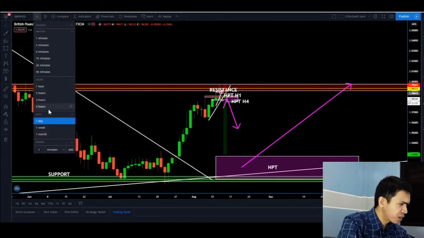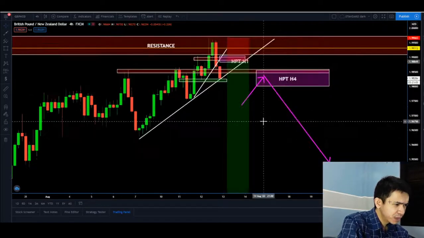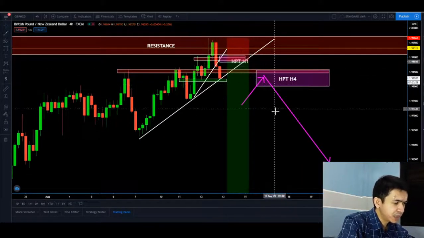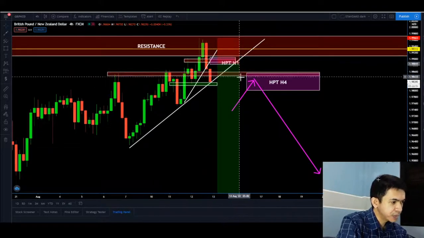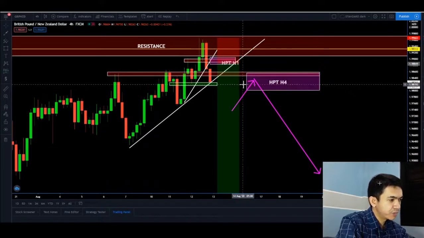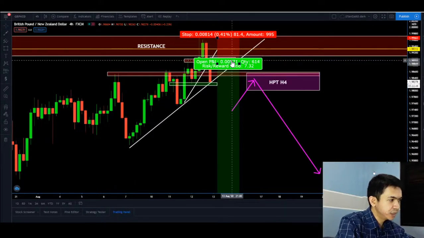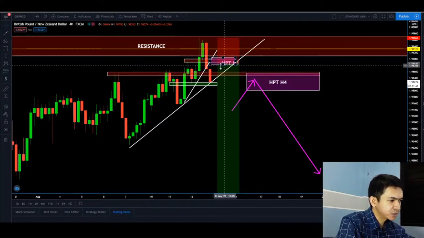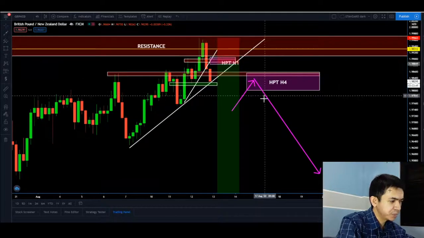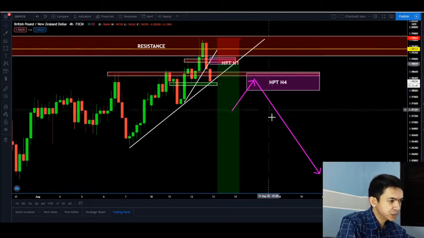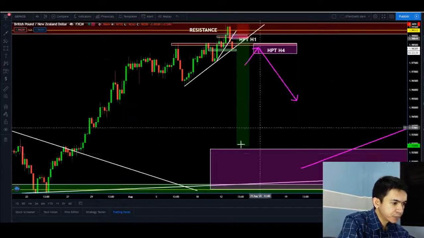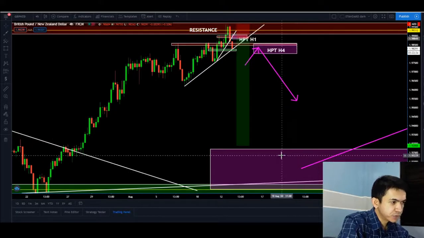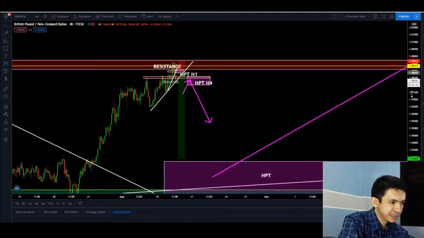Going back to our setup, I can place an early sell on my H1 HPT. At the same time, if I have already entered on the H1 HPT, I can probably scale in as well on our H4 HPT zone. So I have two possible short opportunities to swing this trade going to my daily HPT zone, for me to buy later on.